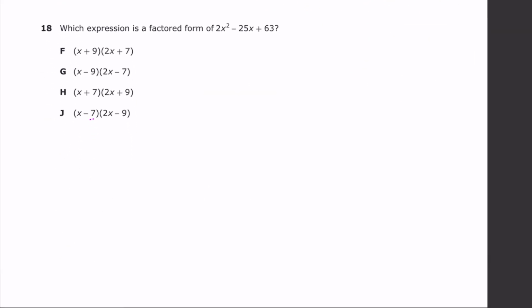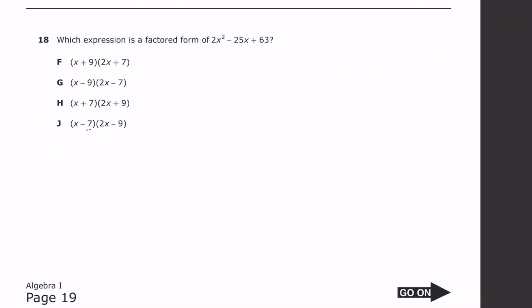Next, the 18th one. Which expression is a factored form of 2x square minus 25x plus 63? Here, for knowing factorization with leading coefficients also, you can go into the description and look for my video on how to solve quadratic equations by factorization. Please see it, even there you have all this.